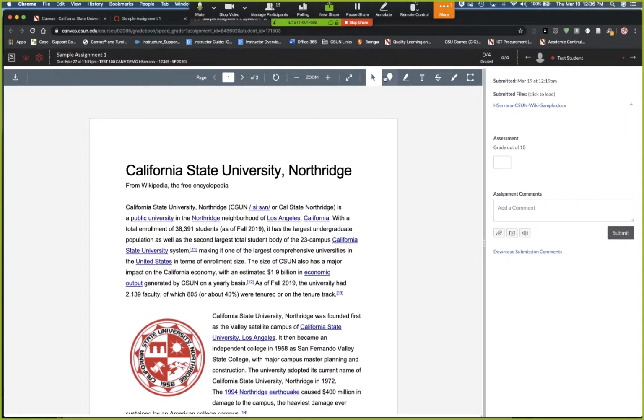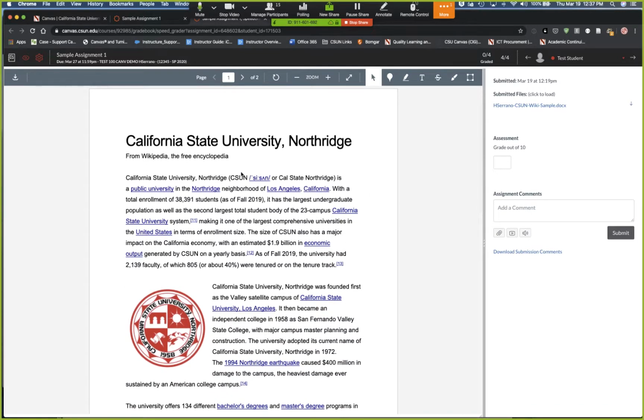And in the Speedgrader interface, I want to show you a couple of things here. This is the name of the assignment that I'm evaluating. And then 0 out of 4 have been graded, so this means students. And this is the student whose paper I'm currently evaluating. I don't have a cover page on this, so this is really helpful, knowing whose item I'm actually evaluating.